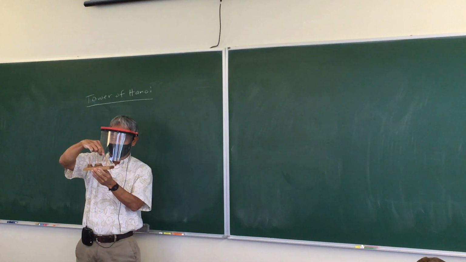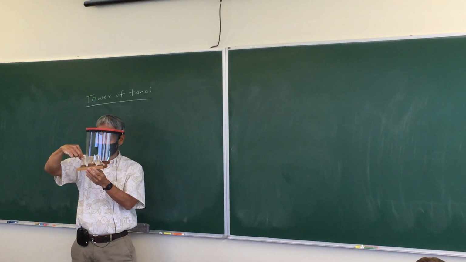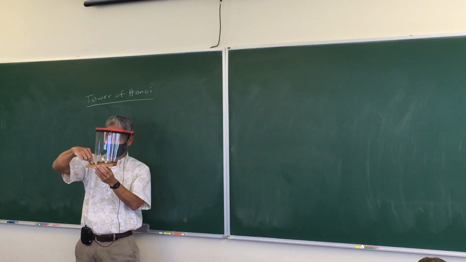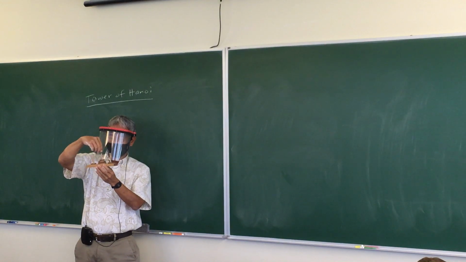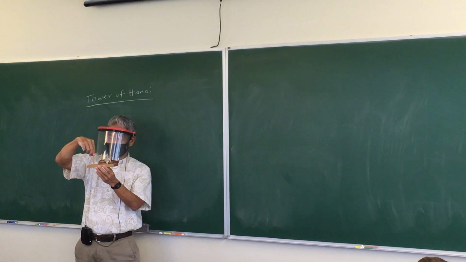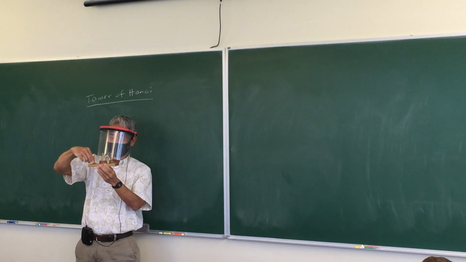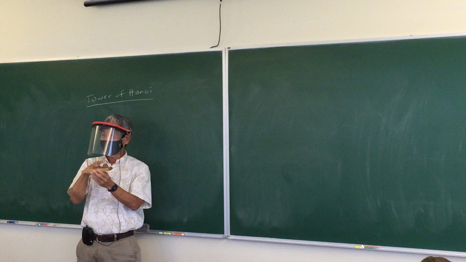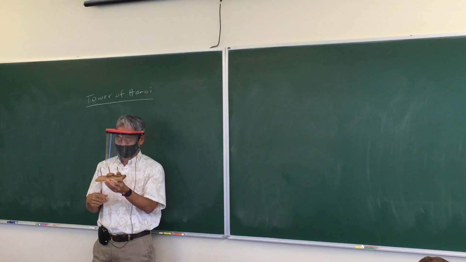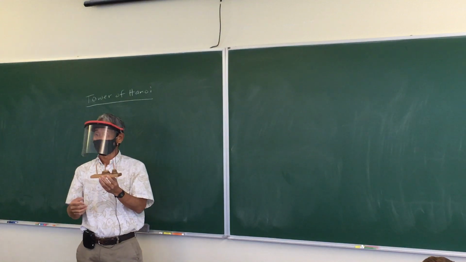Okay, now I have no choice. I got to move this one here. Where do I put this one? In the middle or on the right? Okay, move it on the right. Put this in the middle. Put this on the top. And then now this one can move over. And then what do I do with this one? On the left. And then I can put that. Okay, now I got 4 out of the 7. But oh, it's taking more moves every time. And then you just keep on going until you finish, right?